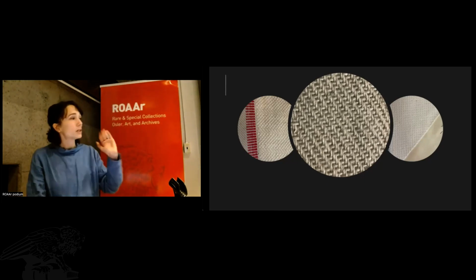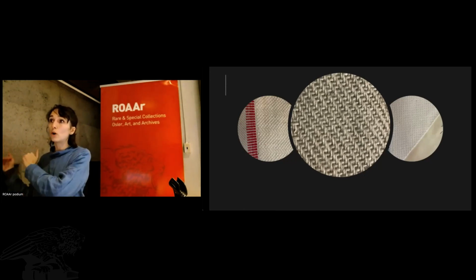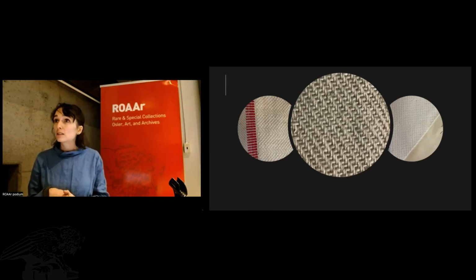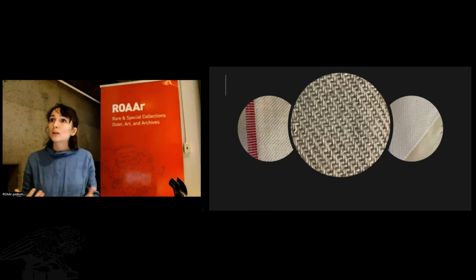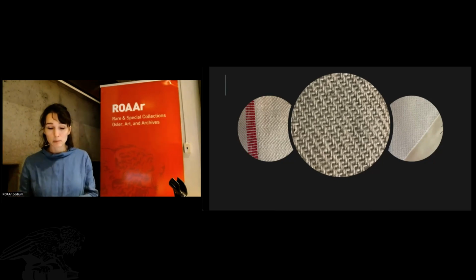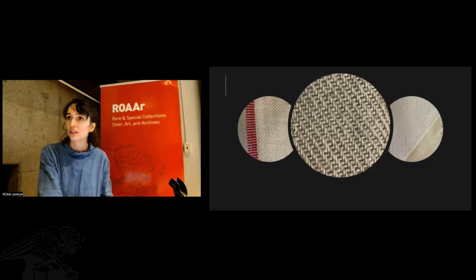And so it'll be an over-under pattern once again, but with a step. So every line, that pattern will move over. The center one is a good example. The one on the left of the screen is a mixed twill, and you can get endlessly creative with twill. So you could go backwards and forwards, up and down, depending on your treadling patterns and your own patience, I suppose, and the number, of course, of harnesses and shafts on your loom.